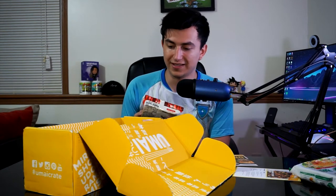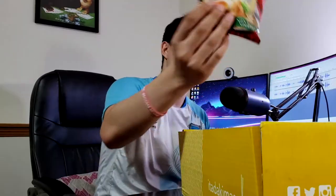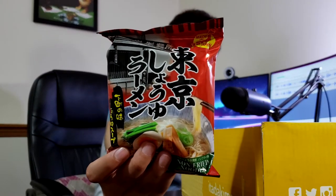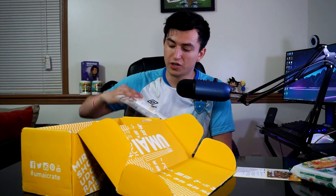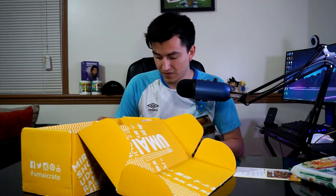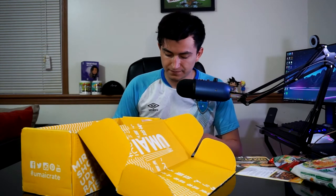Ooh, this one looks spicy. I like this one. Made in Japan. This one, non-fried noodles. These look nice. They look tasty. What are they called? Let's see. Tokyo soy sauce ramen. But again, this shows you how you should prep them and what you should try them with to maximize the flavor. It's gonna be a good box. I can already tell. Better than the last one for sure.